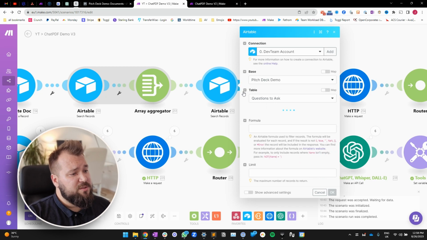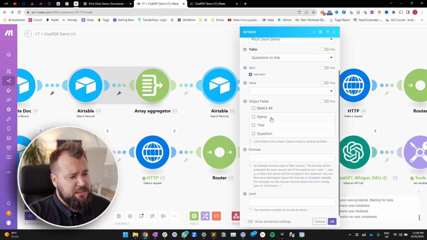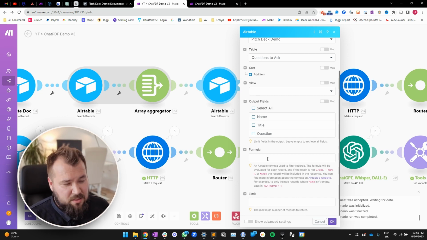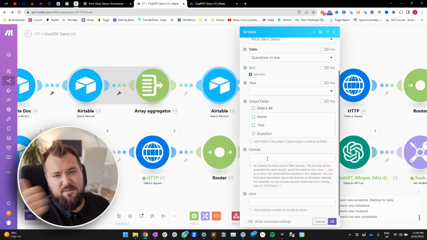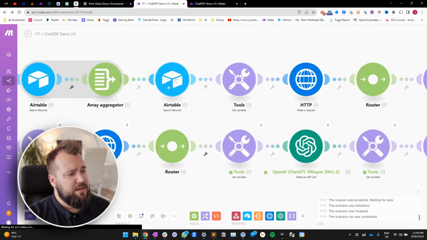Following that, we perform a search from all the questions to ask, and essentially we are pulling in all the questions. You can of course limit this, you can add formulas to this, and maybe depending on the type of document you want to ask specific questions. Right now we are dealing with just pitch decks, so we have only just one set of questions for that one type of document. But you could easily get this to work on a single database that has pitch decks, contracts, and for pitch decks you have these questions, for contracts you have these questions. So you can easily expand this if you want to. In this case, I'm just getting all the questions.